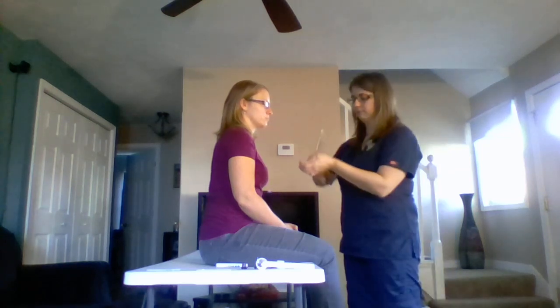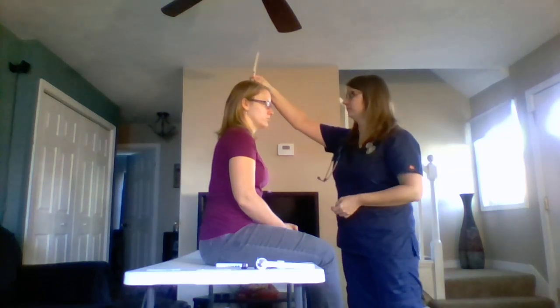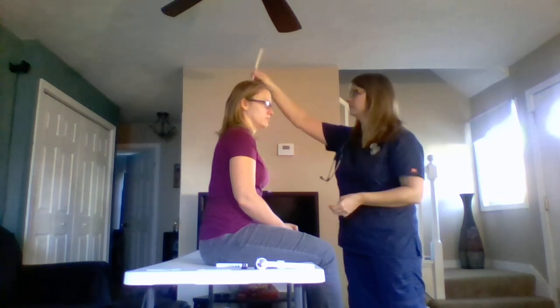Now we're going to be doing a test called the Weber test and the Rinne test. This is going to be testing your cranial nerve number 8, your auditory or acoustic nerve. Okay, what I'm going to do is strike this and place it on your head, and ask if you hear me bilaterally as well or more so in one ear or the other, okay? Okay. Nothing?